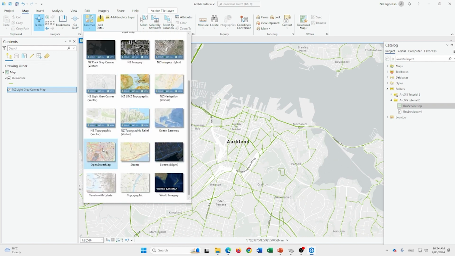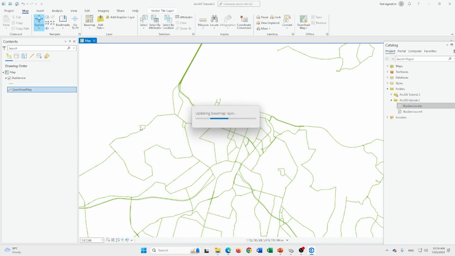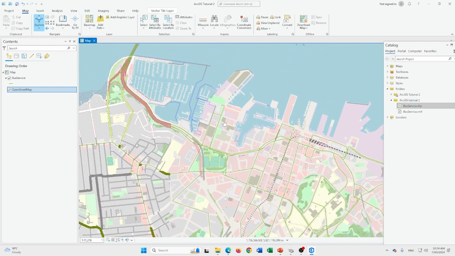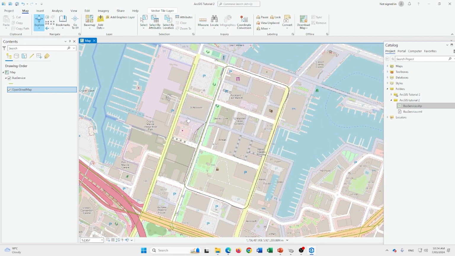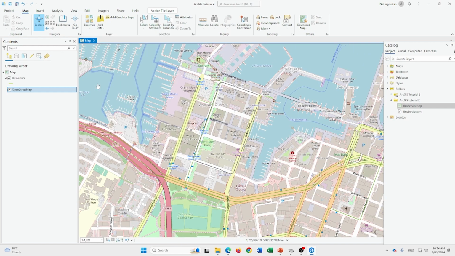There's also an OpenStreetMap base map, just for your future reference, and that's quite useful because it contains what you see on Google Maps. So all of those points of interest or restaurants, things like that. That's also quite helpful when you guys want to use that.